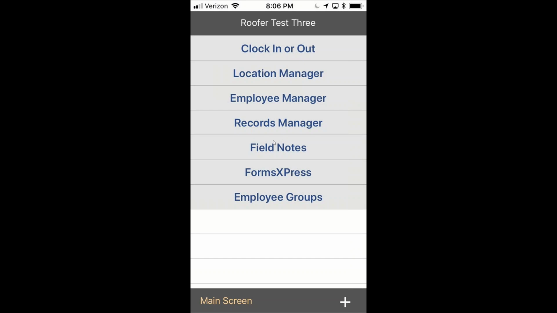Now, a picture of this is on page 4 of your manual. So you can refer to that even after this training to become familiar with the main menu of About Time. So now at this point, I want you to put down your device, and we're going to get back to the PowerPoint presentation.